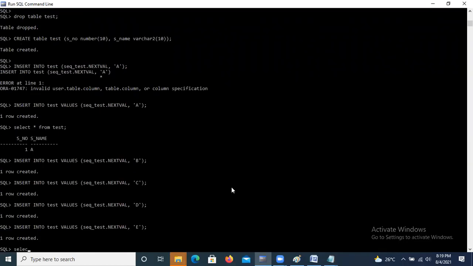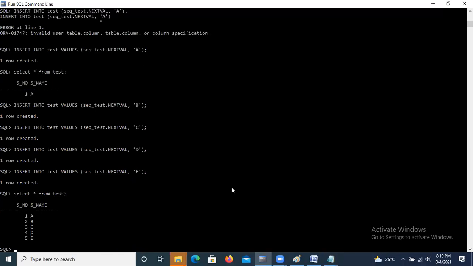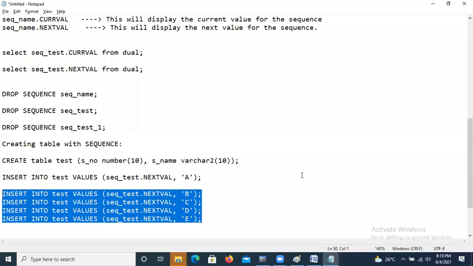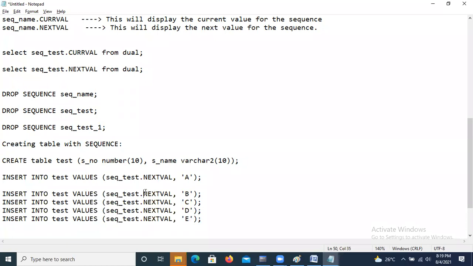Was created. Now select star from test. See here, serial number automatically created. So that's the reason sequence is an auto generated number 1, 2, 3, 4, 5. So once we create the sequence, we can give for the numbers. If you don't want any duplicate values, like that we can give.